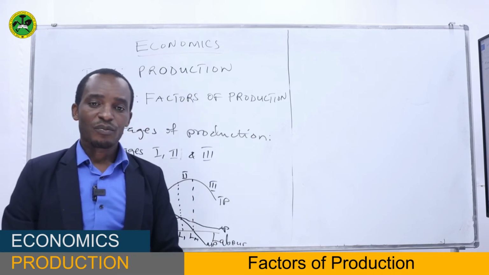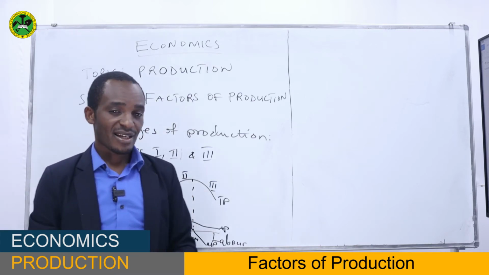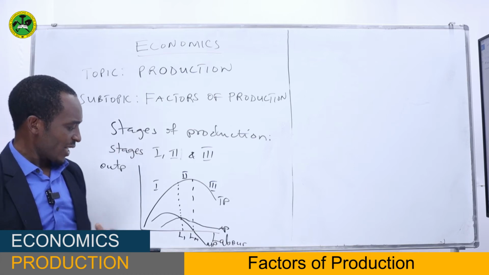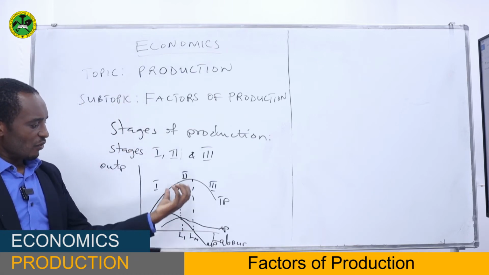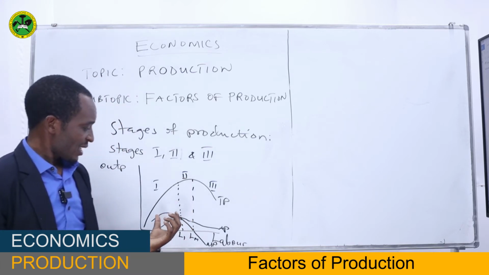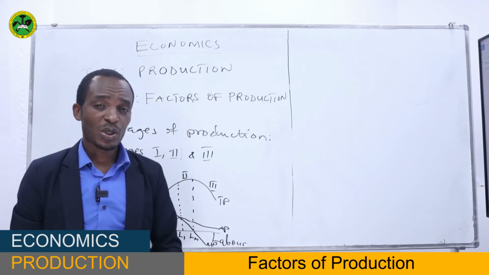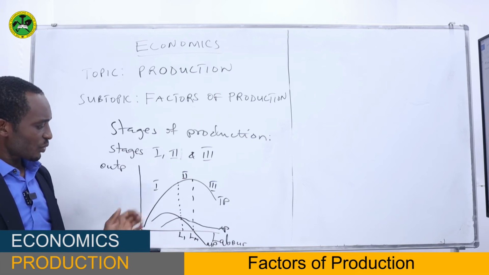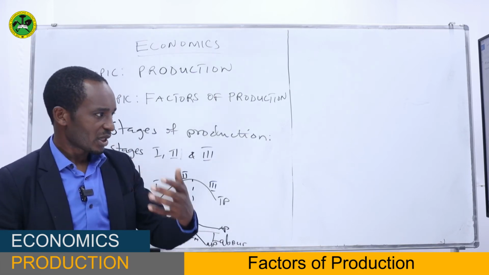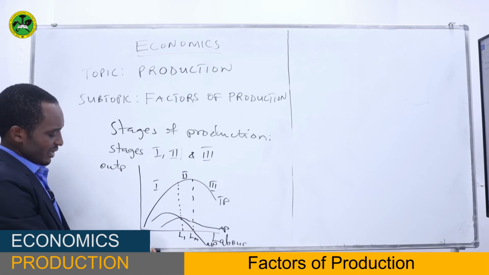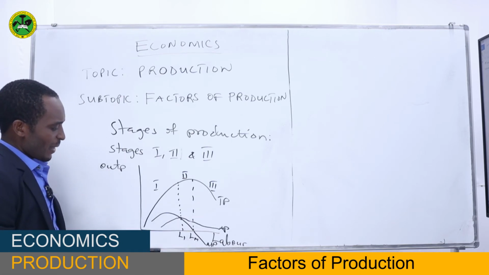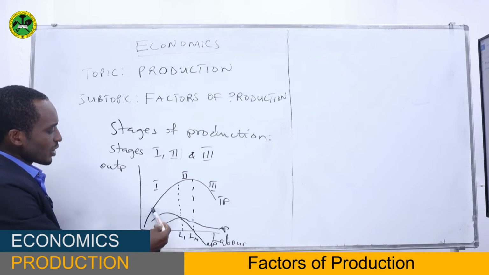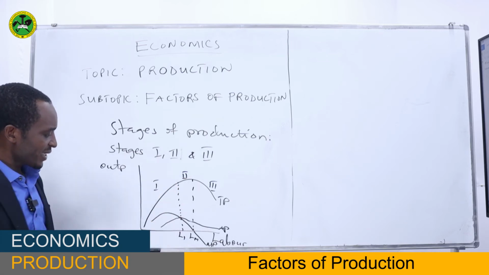Now by using this diagram, you will be able to solve various economic problems or to do some numerical analysis to see the behavior of the production in the short run. And this will help a producer, or will help you to take some decision, either to increase the number of labor in order to increase output, or to reduce the number of labor in order to change the output. For instance, in this point from 0 to L1, it is the advantage to employ more units of labor, since the total product, marginal product, and average product are increasing.